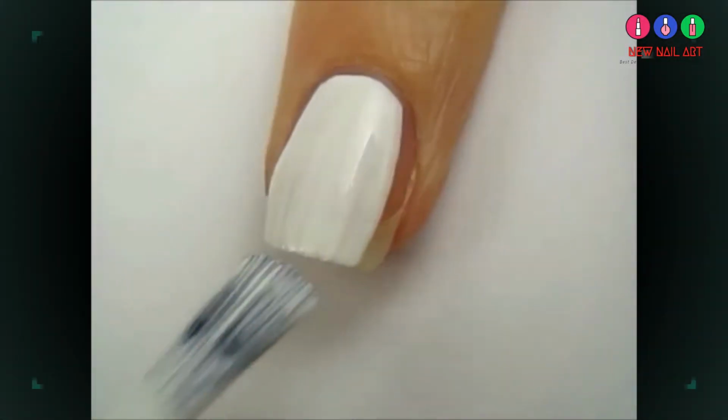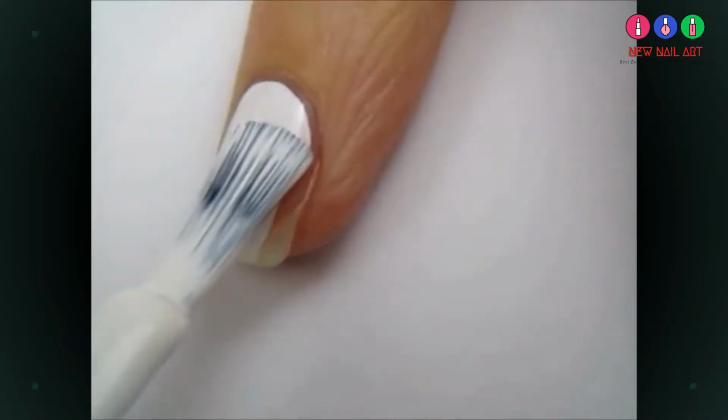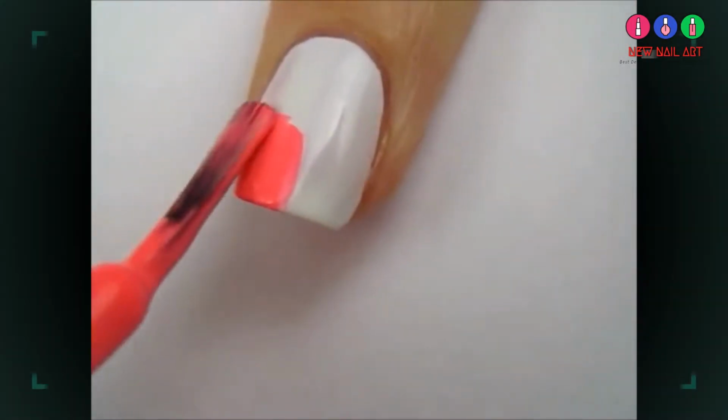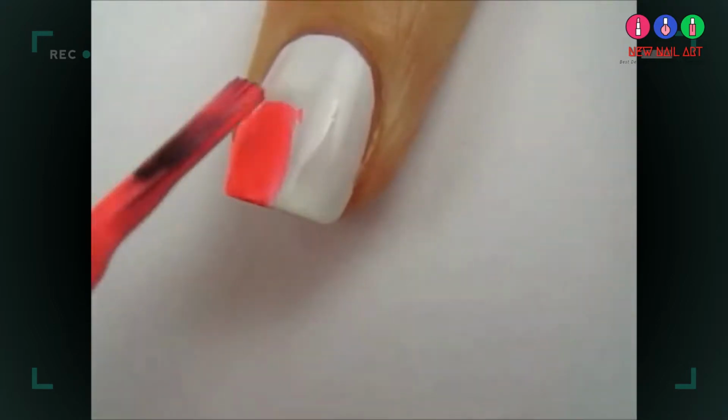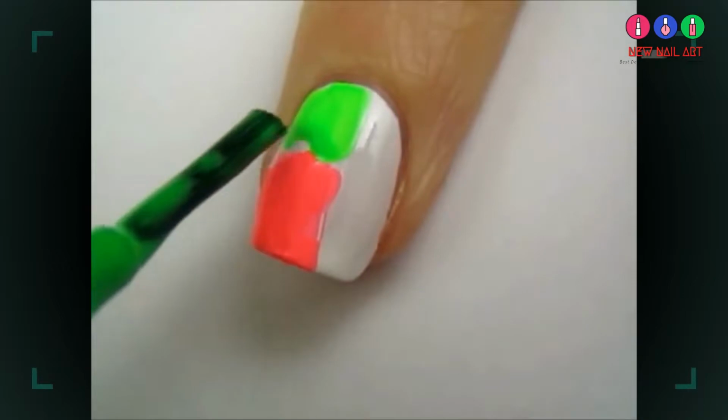Start off with a base coat and paint your nails any color that you like. I chose to use a white background first and then layer some bright neon colors over it. Using the white first really makes the neon shades pop.